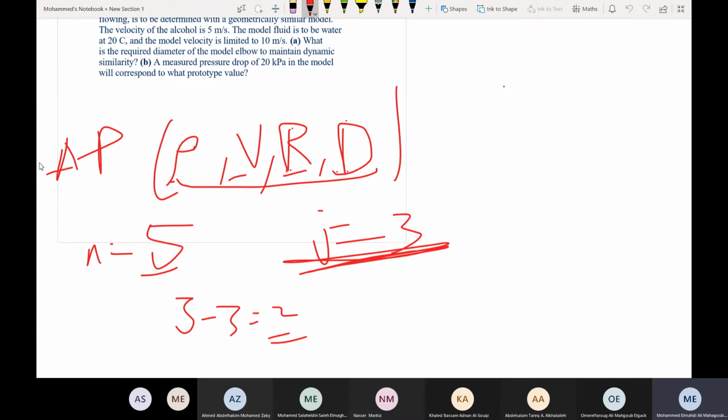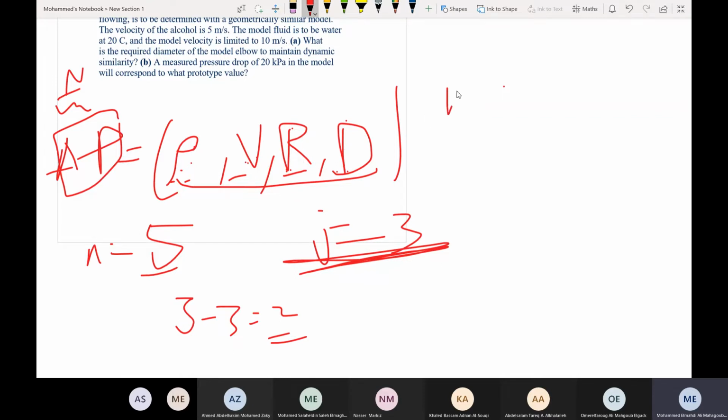Okay, we don't choose the pressure because the pressure is the one in the relation that we want to be equal to. You can use it, it's fine, but it will also have more units in it. For example, pressure is newton over meter squared, and it's more complex than these two. So it's easier to use those two rather than the pressure drop. It's only a matter of making it easier for yourself.